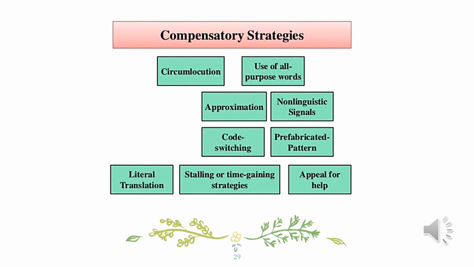Next is literal translation, translating literally a lexical item, idioms, compound words, or structure from the first language to the second language. Foreignizing is using a first language word but adjusting it to the second language phonology. Moving on to the next point, code switching: using a first language word with first language pronunciation, or a third language word with third language pronunciation, while speaking in the second language.